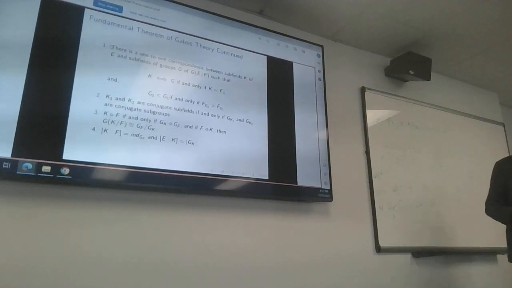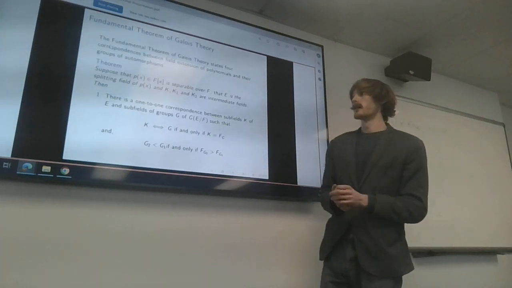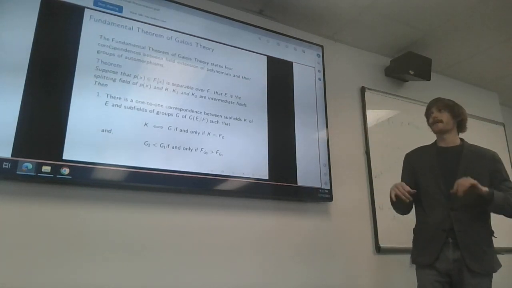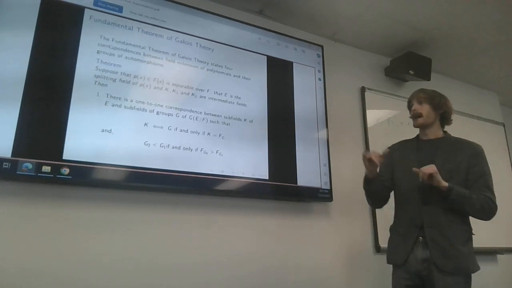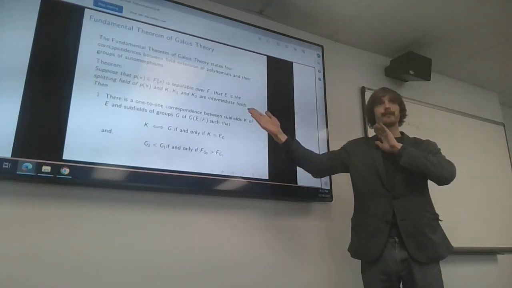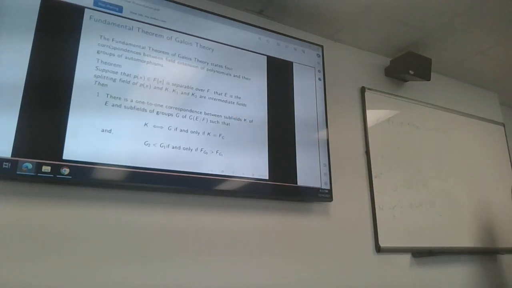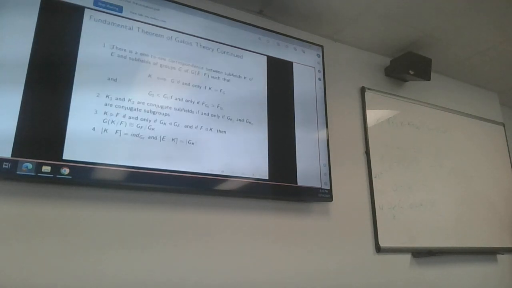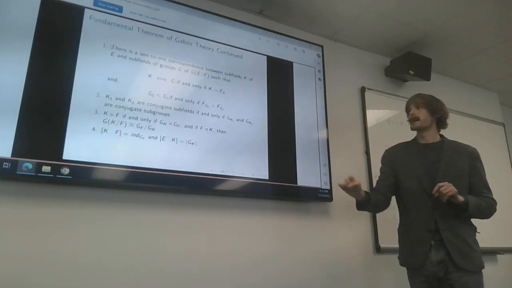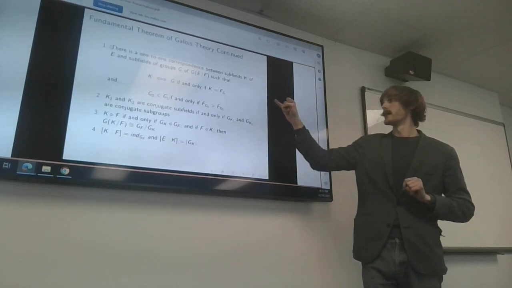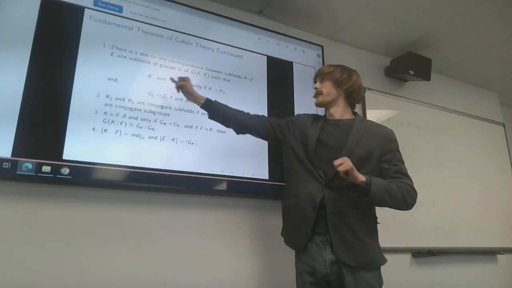So here we have the fundamental theorem of Galois theory. If you have a polynomial P of x that's separable over F, separable just means that there are no repeated roots within the polynomial, and E is a splitting field of P of x, and you have three intermediate fields that we label K, K1, K2, then what the fundamental theorem of Galois theory states is that there's a one-to-one correspondence between K and G, and that's only true if K is equal to the fixed field of G. And so G is our Galois group, right? And then K is our intermediate field.